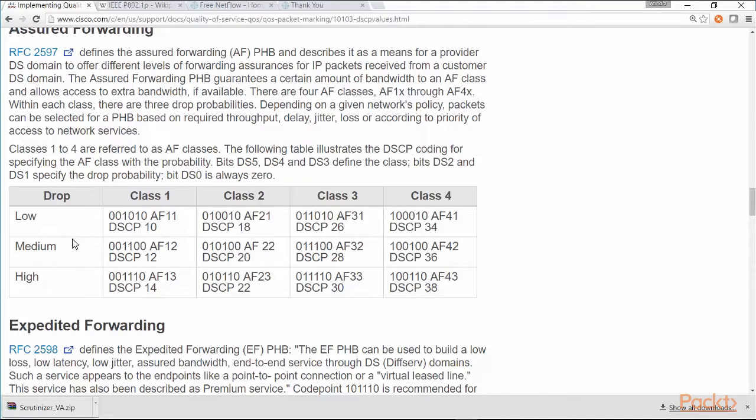The lower that number, the lower the possibility of it being dropped. So you could have traffic in assured forwarding 11, assured forwarding 21, 31, and 41. But even within each one of them, if you have 11, 12, and 13, then AF11 has the lowest drop probability. So in many cases, within the same assured forwarding, you assign it to a certain class, so that the most critical application has, in terms of statistical probability, the lowest possibility of traffic being dropped.